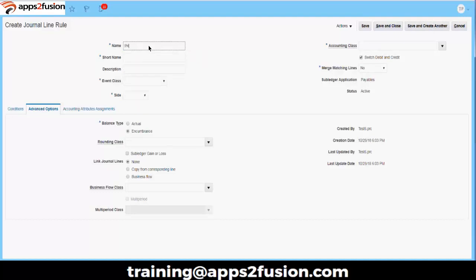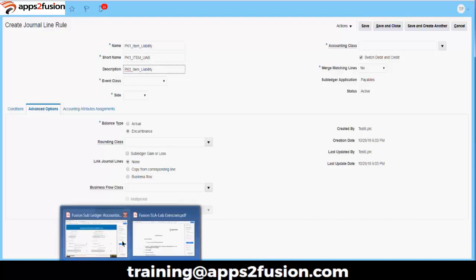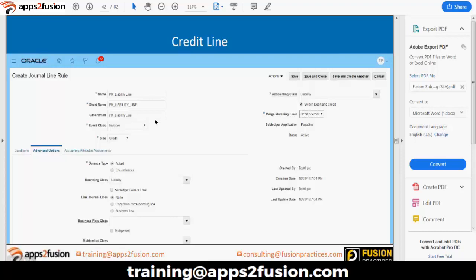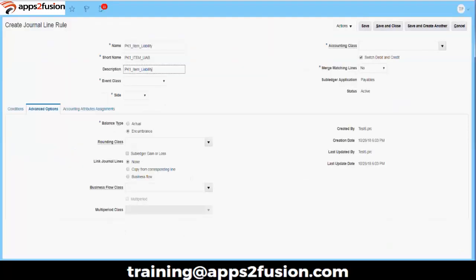It will be my PK1 item liability. I'll put the same description. Which is this one, the credit line. So I'm creating the liability line here.